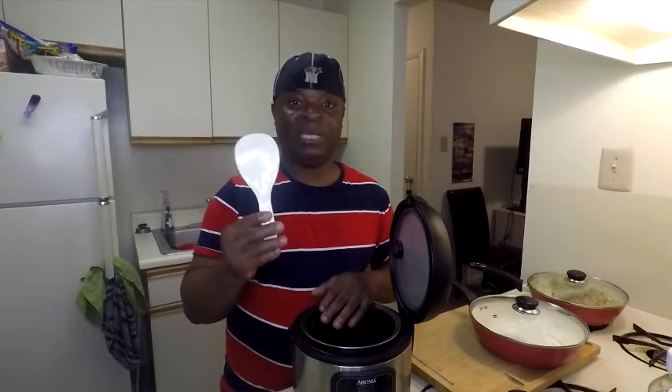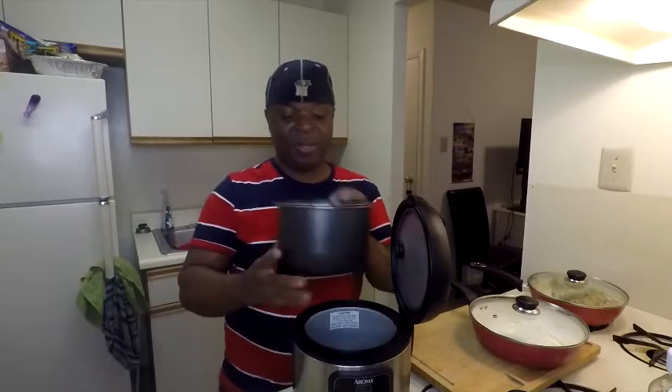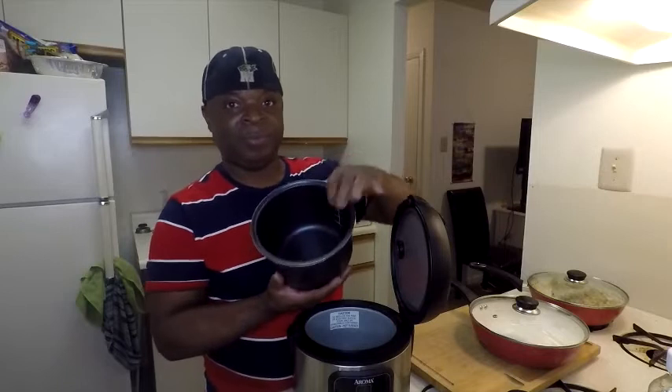It also came with a rice spatula which I use quite often, and it has a measuring line inside. Again this is for a single or two-person use and it's really nice — I love the versatility. I mainly use it for rice and my chicken. Those are the three products I'm going to have on my page. If you like or are in need of any of these products, check them out. These products will be in all of my upcoming videos so they will forever be there. I will receive a small commission — just another small way to make a little extra change.